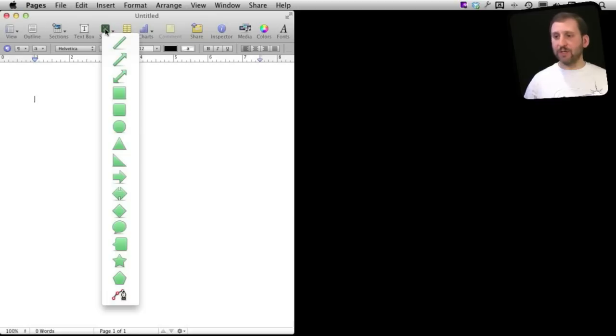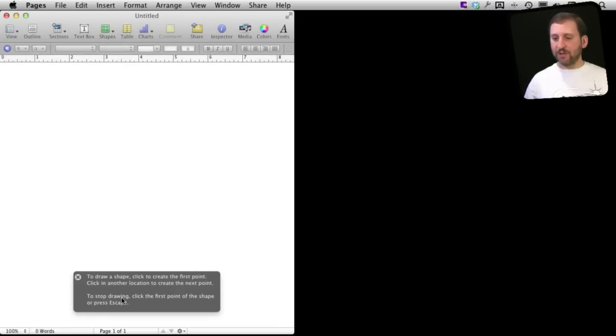Let me show you. Now in Pages, to create a shape, you can go to the Shapes button in the toolbar here. You can create any one of these default shapes. But to create a custom shape, you go all the way to the bottom and you select this tool here. Now you're drawing. You've got this little pen here and you can draw shapes on the screen. You can do that by clicking and creating a series of dots that you can connect to create your own custom shape.